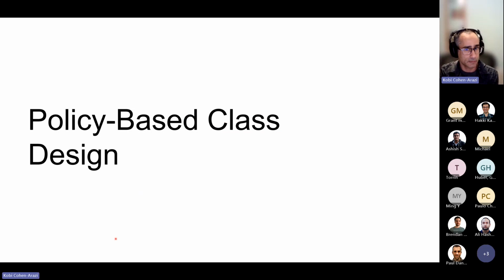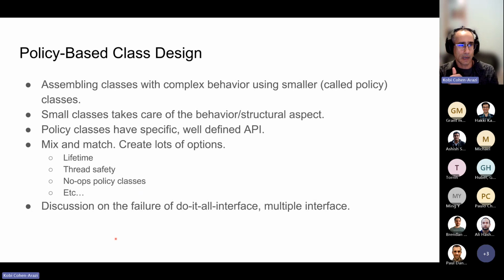So let's dive into that, the idea of policy-based class design and how you can use it in your applications, your day job, starting today, if you're not familiar with that. The idea behind policy-based class design is that you have a host class and you have other small classes. We call them policies. They are modeled after a specific behavior. So the policy is a specific behavior, and this behavior can be done in multiple ways, and you model each way in a different small policy class.